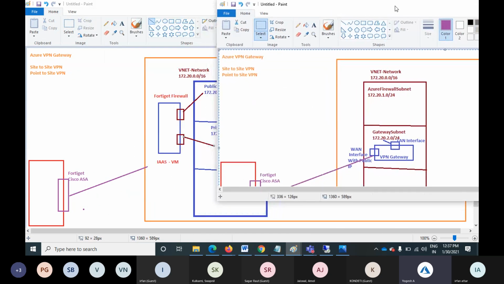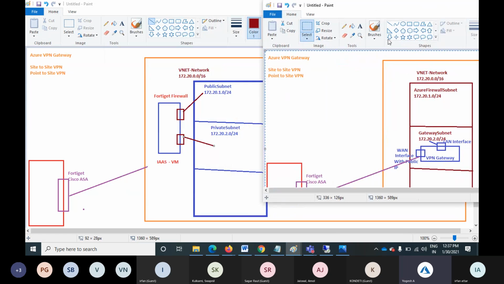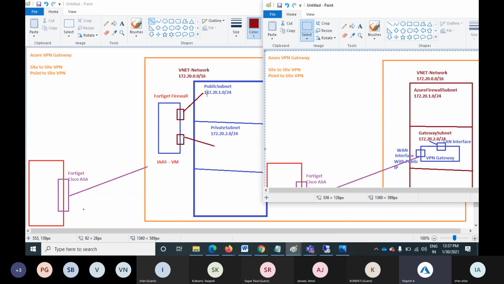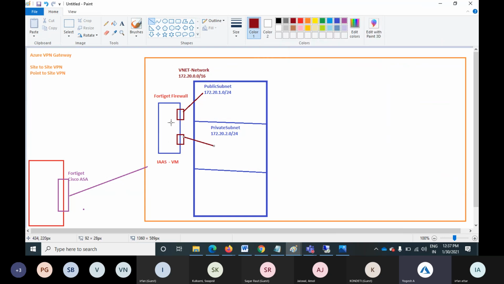When you use Microsoft services like the firewall or gateway, you need to invest almost $1,200 per month, and then you can connect the on-prem infrastructure and have internet traffic as well. But when you work with third-party appliances or firewalls, you can use the same appliance for both activities. Your FortiGate firewall supports web traffic, and it supports IPsec traffic as well. So we can directly have connectivity between your on-prem and Microsoft Azure.